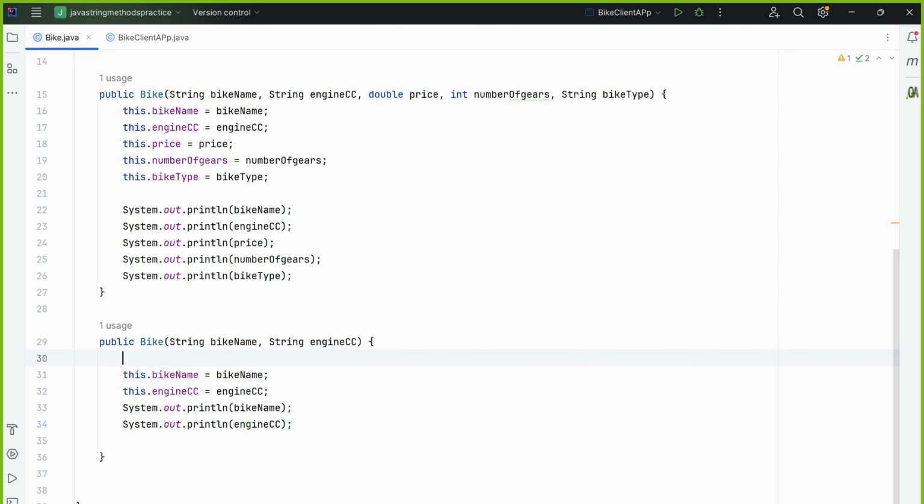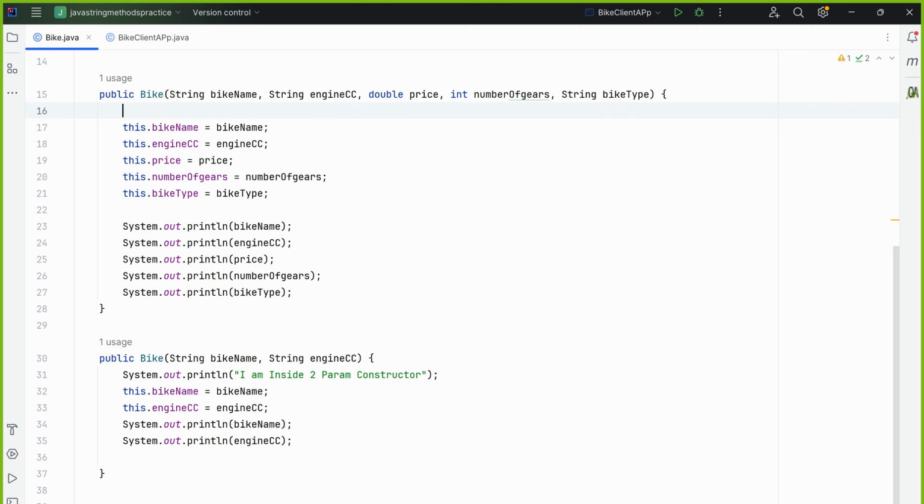Here I'll write one simple sysout statement: I am inside two param constructor. Then I can copy this one and add it to the other constructor and say I am inside 5 params constructor.